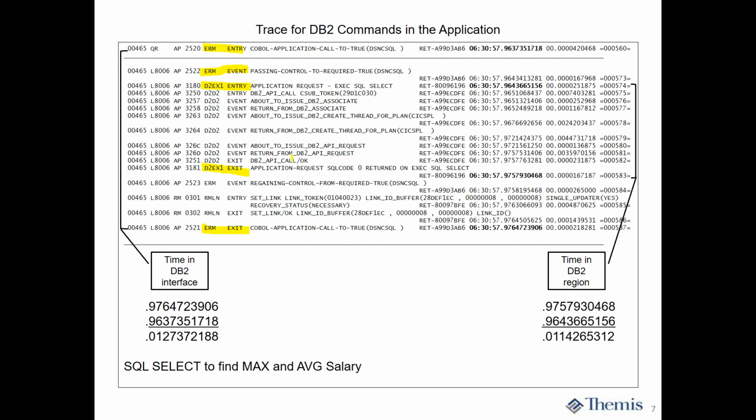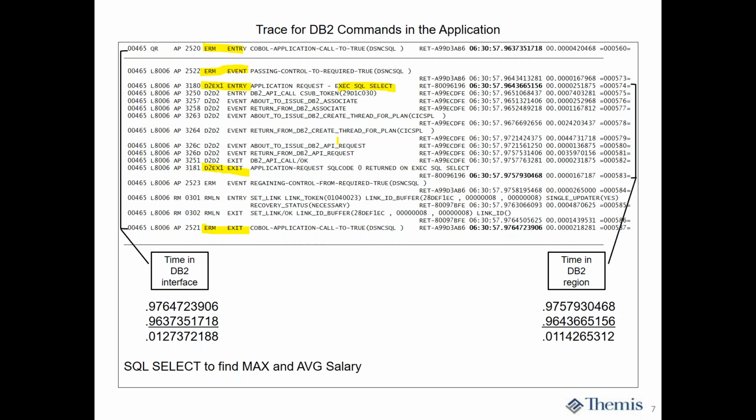And in my case, there's a couple of extra events and interactions because it's got to schedule, if you will, the thread and get some work done. But essentially, this is doing the SQL select statement. So if you ever wanted to really capture how much time you're really spending off in Db2, as opposed to CICS, that's what I give you on the right-hand side of the slide.